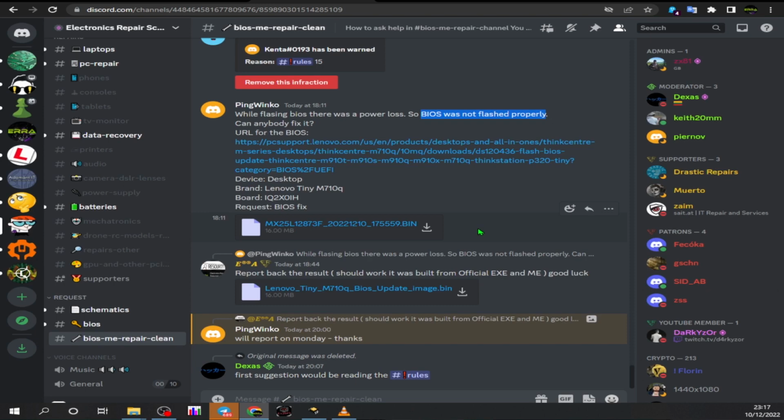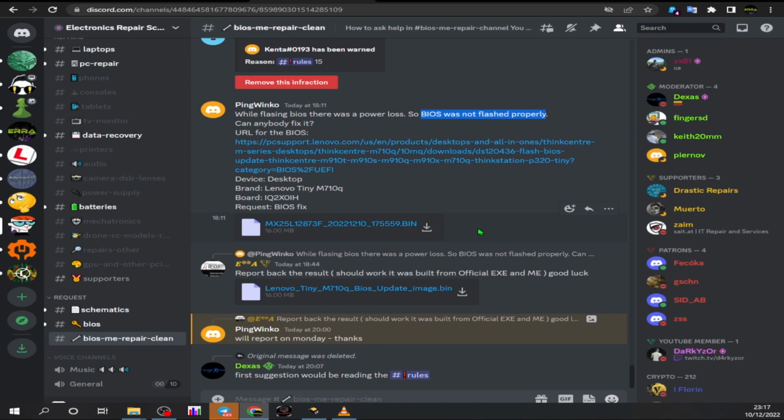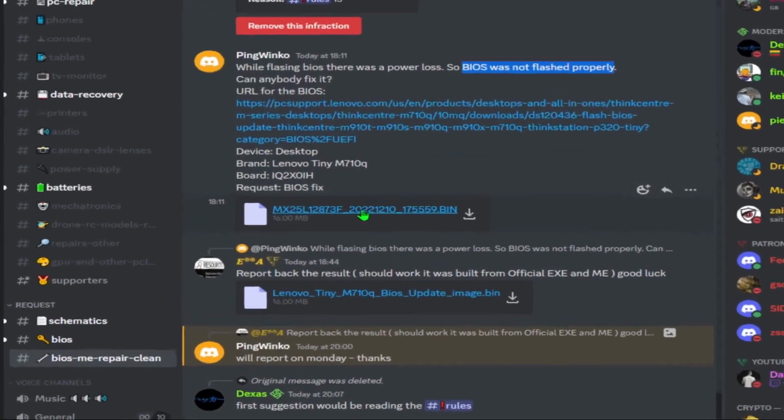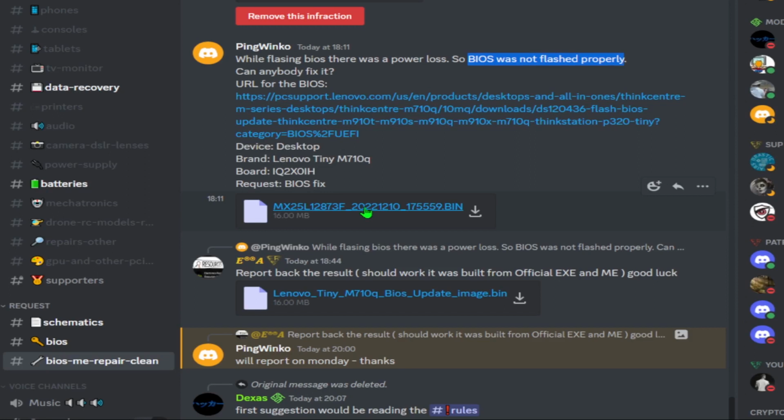using official files. So as it's a Lenovo, and Lenovo support also offers the ME region file, executable file, so we will use both files, the BIOS image executable file of course, and the executable ME file also, from which we will extract the binary files for both, of course, for BIOS region and ME region, and then we will replace the BIOS region in the original file, which we have here linked with the request.